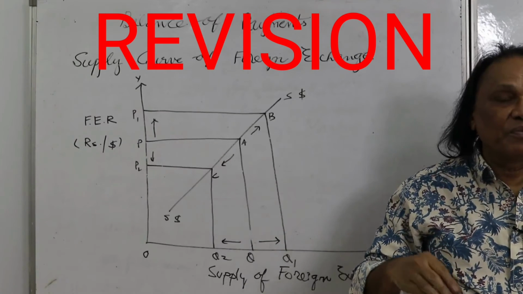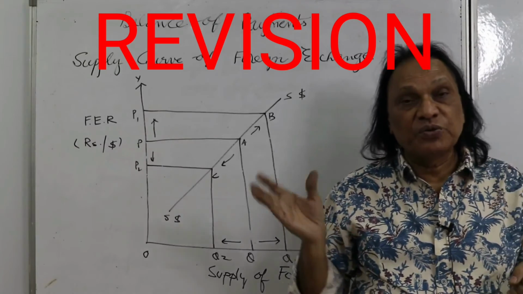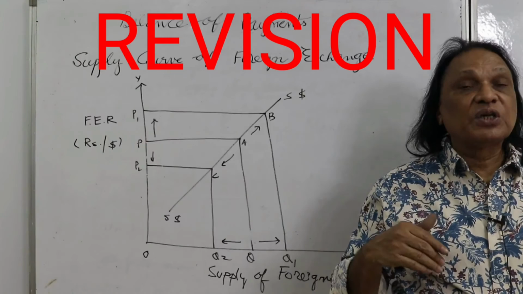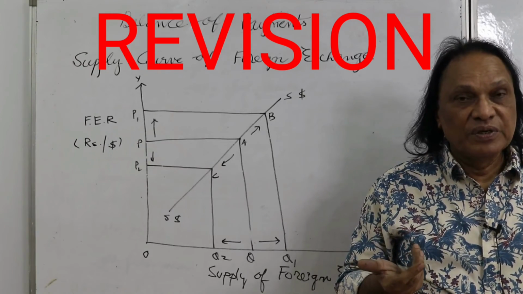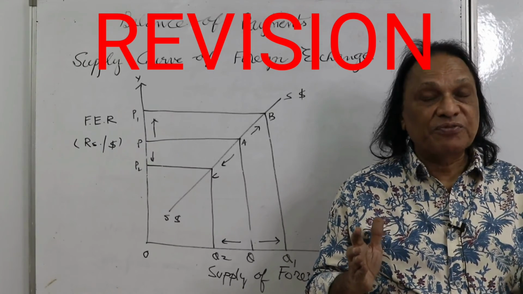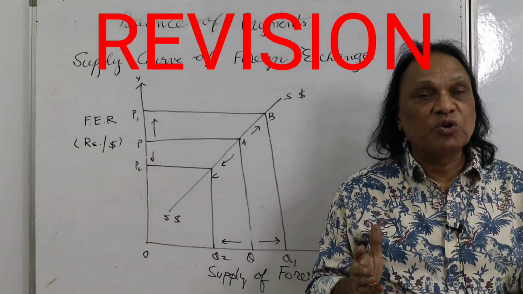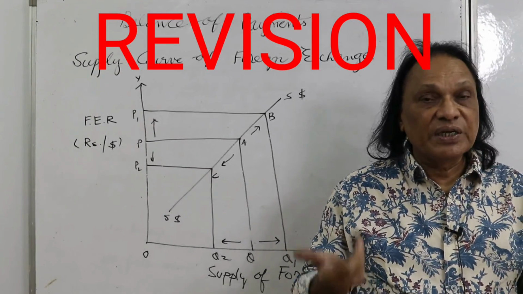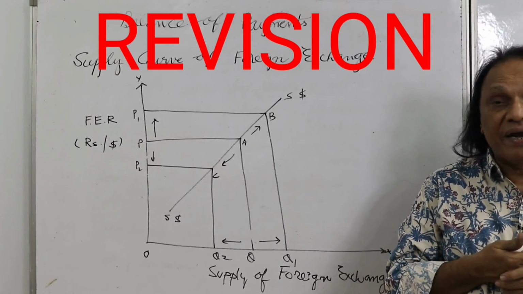Foreign tourists don't come, foreign students don't come, they don't come for medical treatment because it will be pretty expensive, and they don't invest in our country, they don't give us transfer payments, they don't pay us factor payments, hence the supply of foreign exchange will come down. So simply remember, there is an inverse relationship between the price of foreign exchange and the demand for foreign exchange, and the demand for foreign exchange curve is downward sloping. There is a direct relationship between price of foreign exchange and supply of foreign exchange, hence the supply of foreign exchange curve is rising upwards.